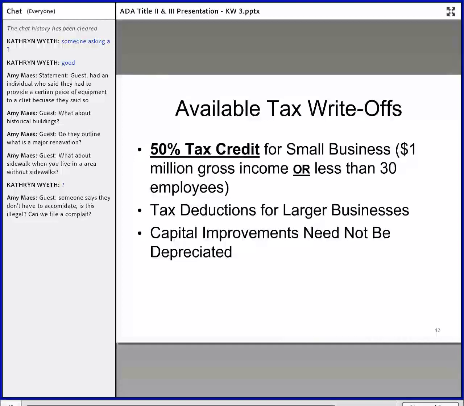And then, of course, there are tax write-offs. Very little do I see these being used as a way of promoting access. They're more ignored than anything else most times. But these are certainly what's been available under the ADA for businesses to have an incentive to build and become more accessible in nature.